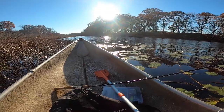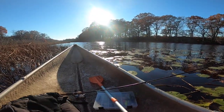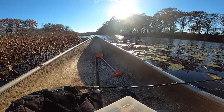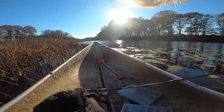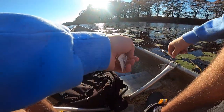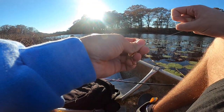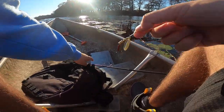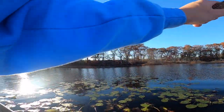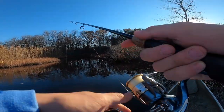If any of you guys remember from my older canoe videos, I had a secret weapon in this lake. The Mepps Aglia, if I could find it. Alright, here it is. I had a brand new one of them. Yes. Switch to this. Worst thing about this is just the line twist gets pretty annoying. So let's sling this thing around for a little bit. It's a nice little pool right here.